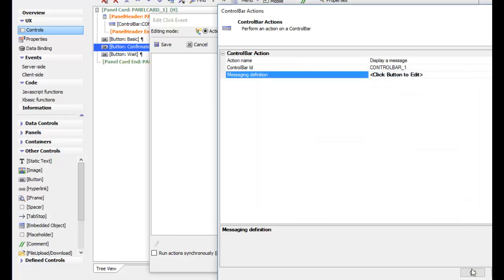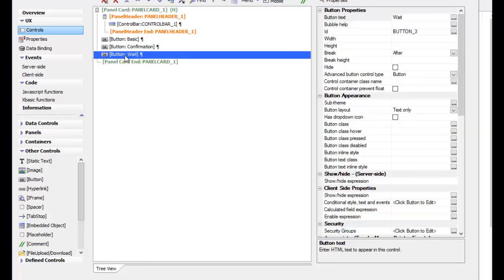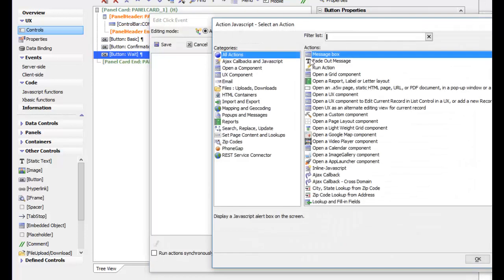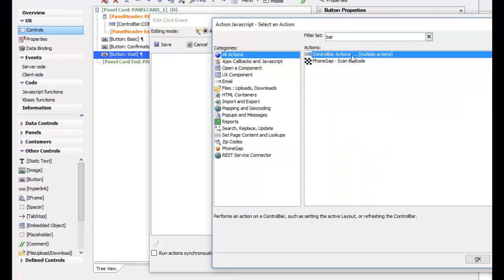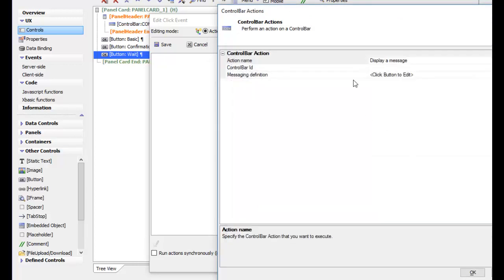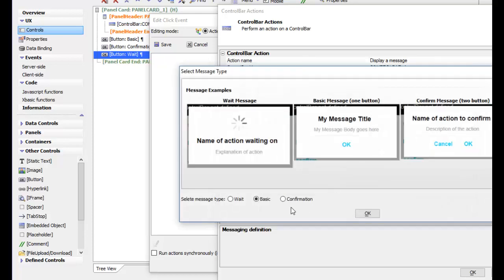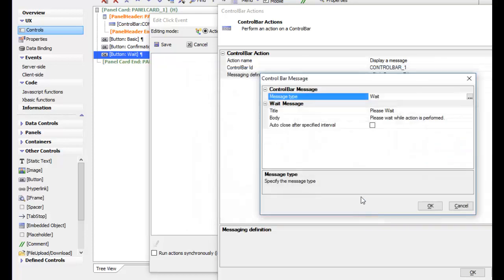Finally we'll go to the wait dialog and again use Action JavaScript. We'll type in control bar actions, choose display a message, select the control bar ID, and then choose the message type, which will be a wait message, and say we'd like to close it automatically, and we'll wait for 2 seconds.